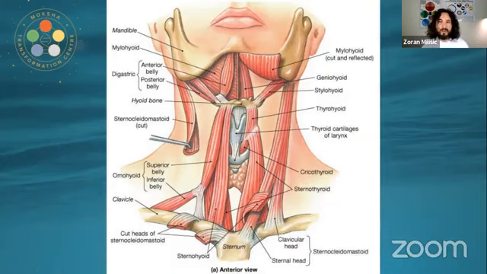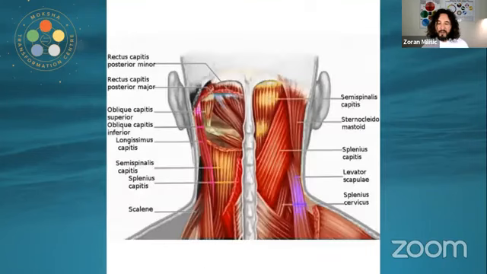So this is anterior view. This is the posterior view. And this group of muscles also, we can call them posterior neck flexors. There's a lot of muscles there basically joining in the movement of the neck, and in a lot of cases the problem we experience at the front because the posterior or back muscles are stiff.